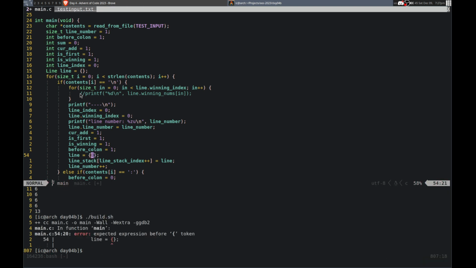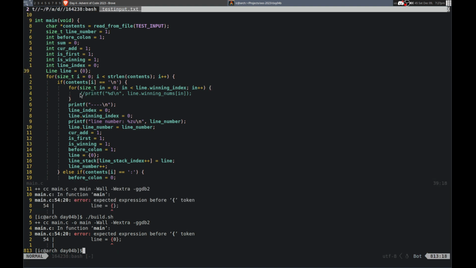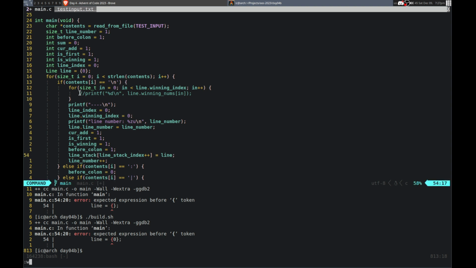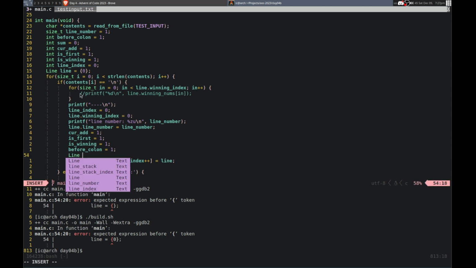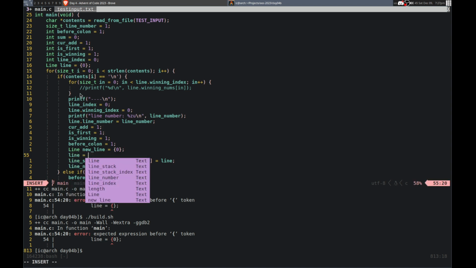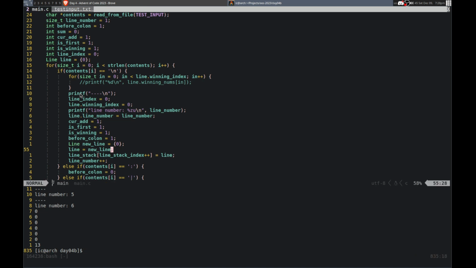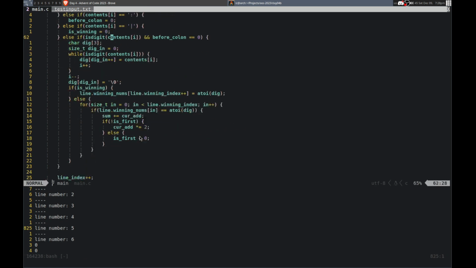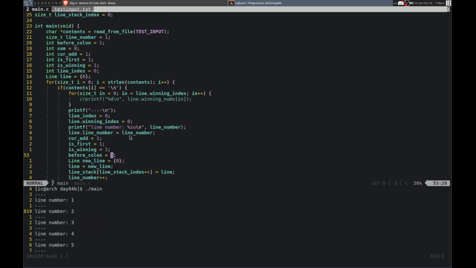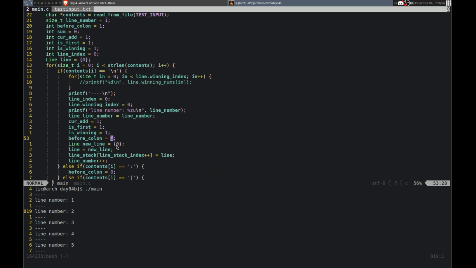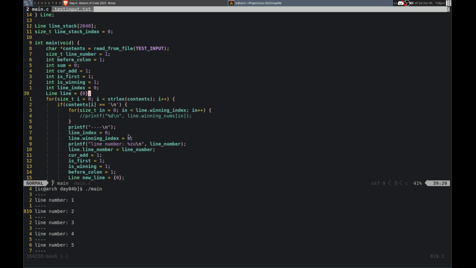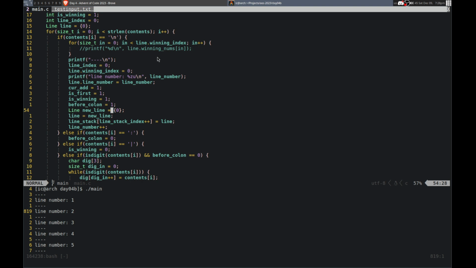Can't really do that. Okay. Yeah, that doesn't work. Alright, you can't just initialize it like that. So, let me do line, new line. Initialize a new one, and then set it equal to the new one. Yeah, then it's all 0. So, yeah. I don't want it to overwrite. Actually, yeah, this printing line number here. Okay. I want to initialize this each time with a new one, except not on each loop.